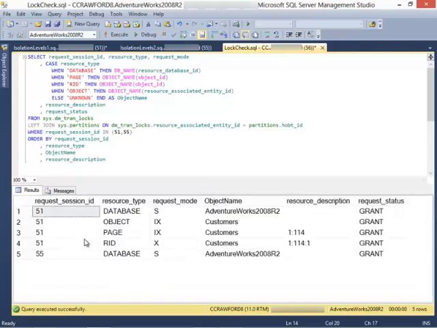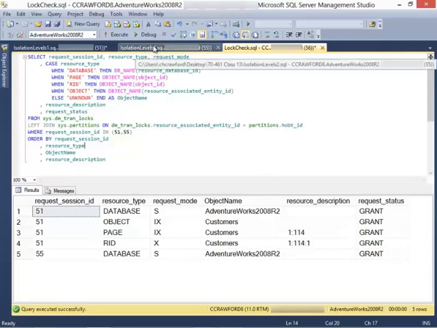When I check my locks, session 51 has the exclusive locks just as it did before, but this time my session 2 didn't request a shared lock. Because it didn't request a shared lock, it wasn't in conflict with the exclusive lock on the row or the intent exclusive lock on the table. So it was able to execute without any conflict.